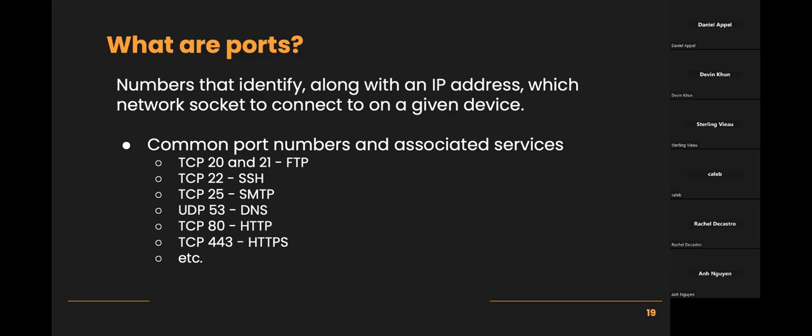Port 22 is usually used for SSH, or Secure Shell, which is a remote access service. 25 would be SMTP, which is a mail service. 53 is usually used to identify DNS, which is the way that URLs or domain names like google.com get translated to IP addresses, and you can hit Google's website by typing in google.com instead of the IP.